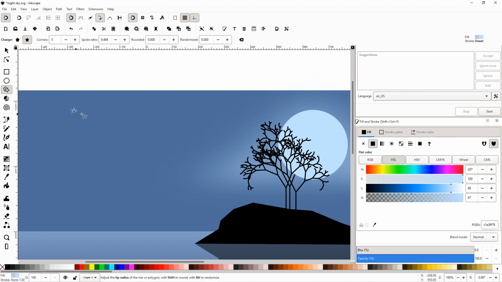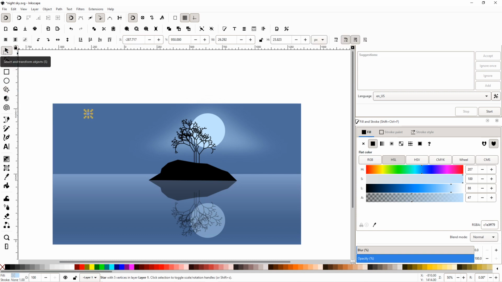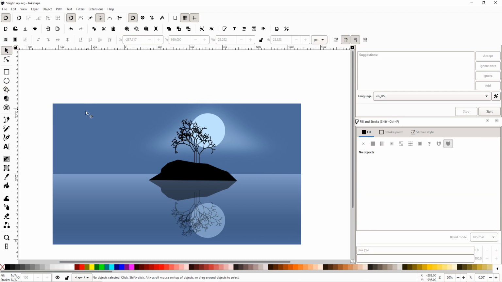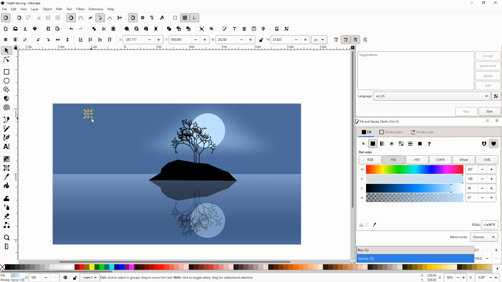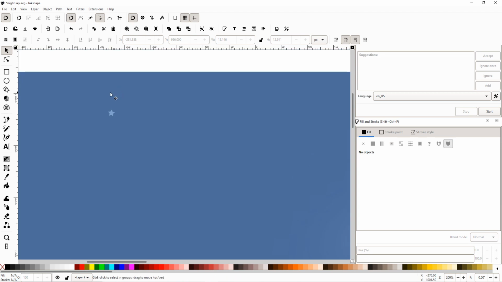Make it very small. Now we'll make this star a little more smaller, till about this much.